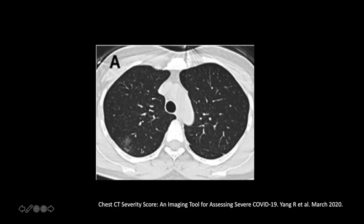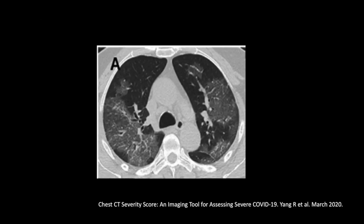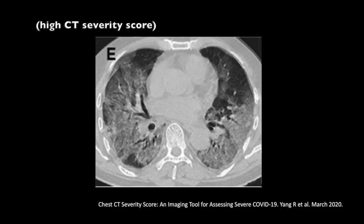From this paper, a patient with mild COVID-19 shows bilateral rounded ground glass opacities affecting a relatively small area of lung. A patient with severe COVID-19 shows ground glass opacities and a crazy paving pattern involving a larger area of lung. Another severe case similarly shows a large portion of the lung involved. Other papers also create scores based on lung involvement, but the basic principle remains: the more lung involved, the more likely it is to be severe.